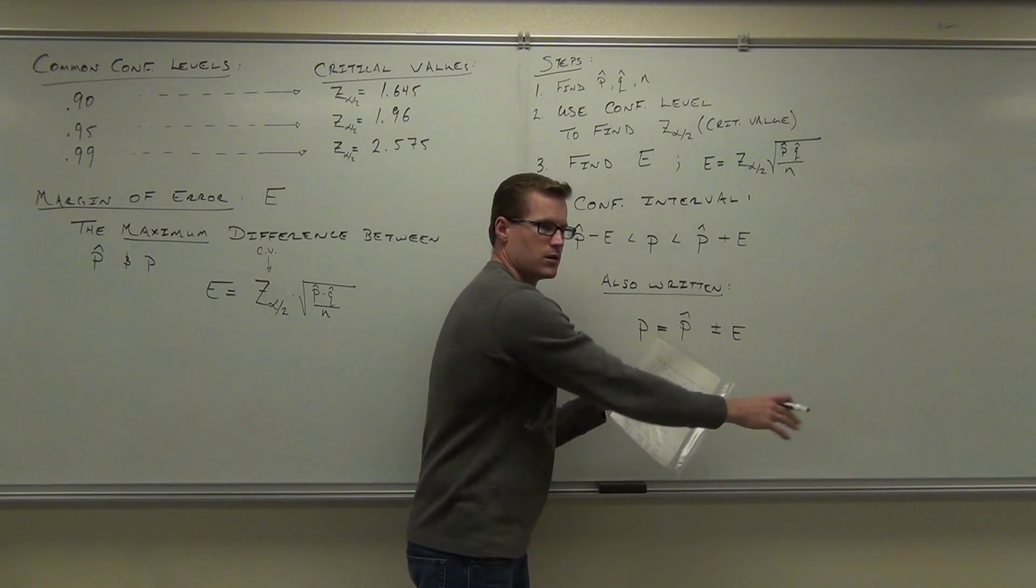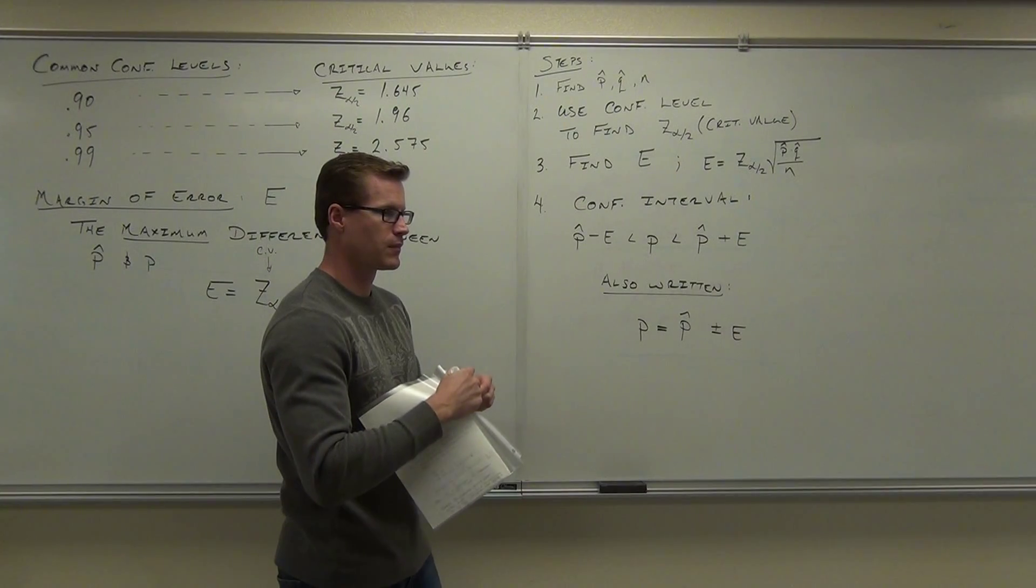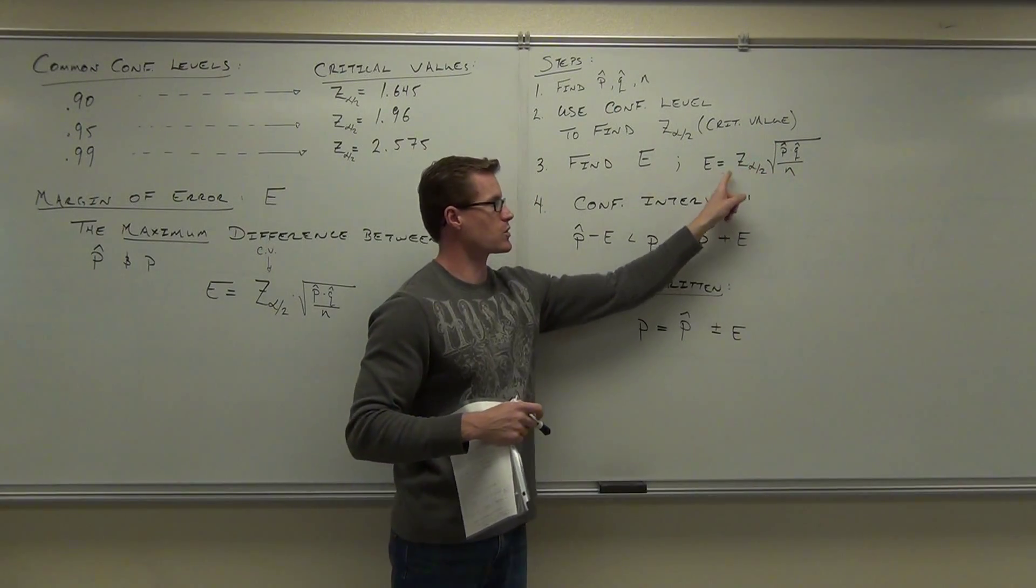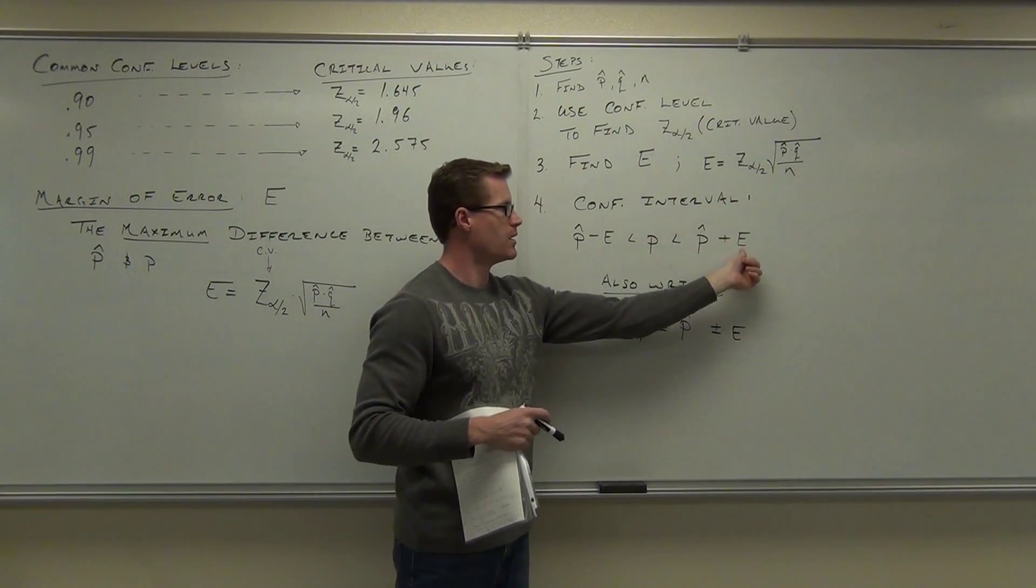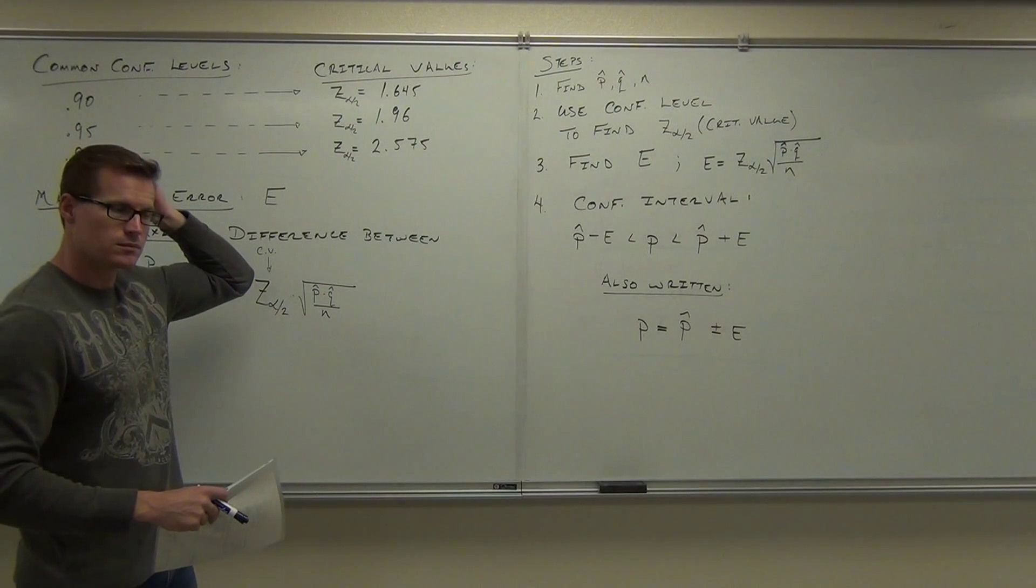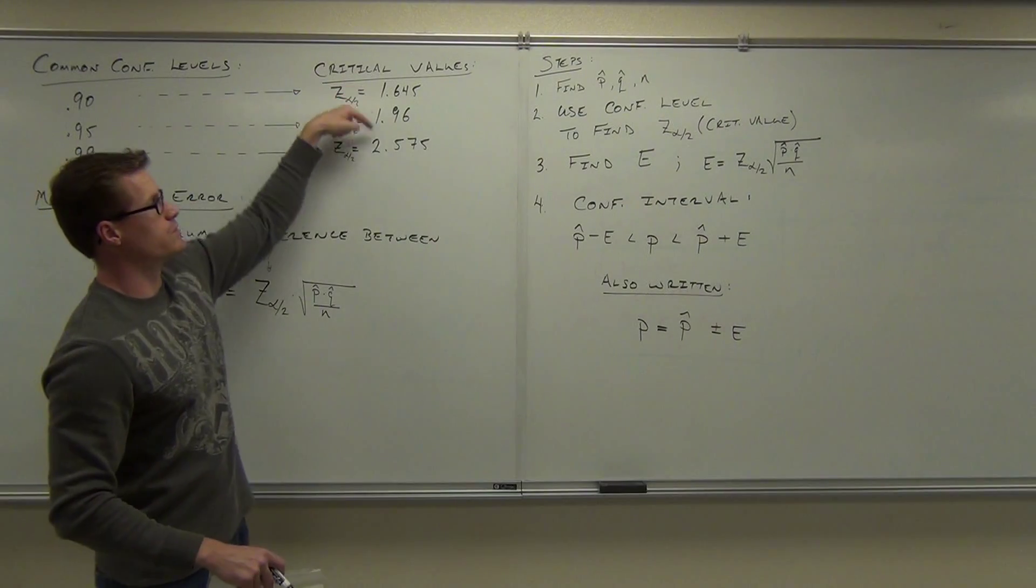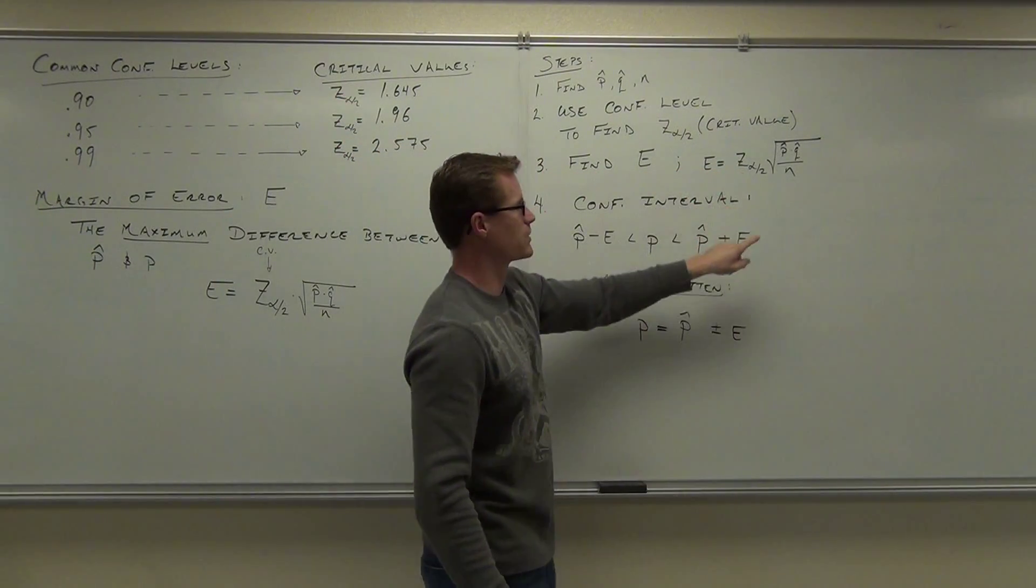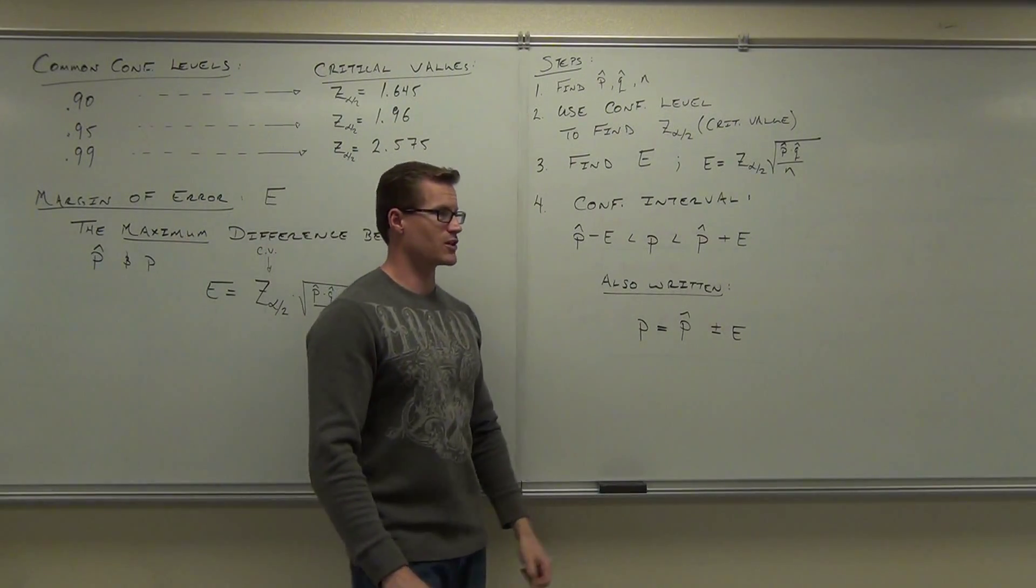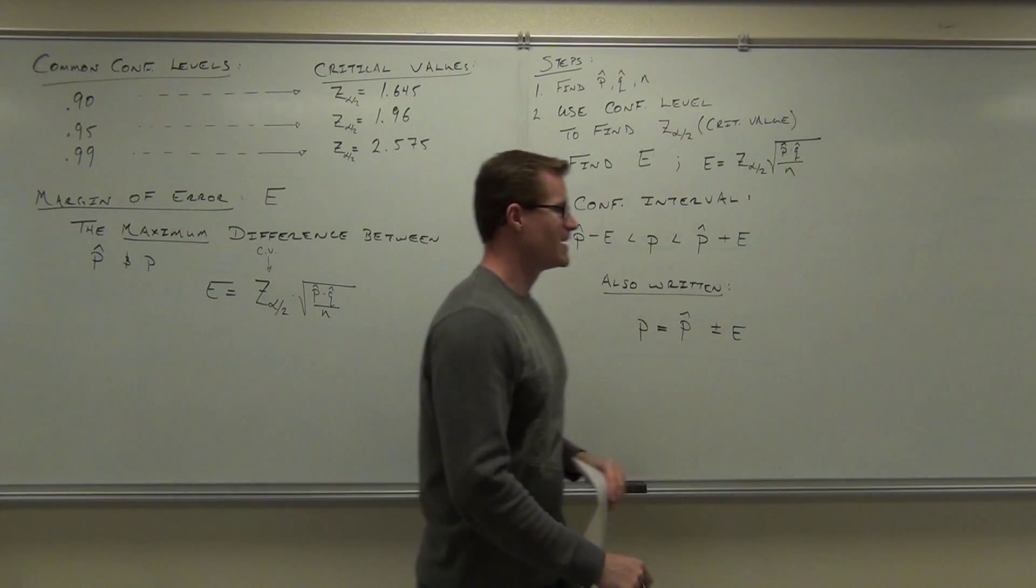So usually your confidence interval is going to match up with the critical value, right? No, your confidence interval is given by your critical value and this piece of information. You use the critical value in here, in that formula to find your maximum difference between P-hat and P. Then how would you match the confidence interval to the common confidence level? Well, this common confidence level gives you this Z-score, which is a critical value, which you're using here to find your E, to add to your P-hat, to create an interval that you are a certain level of confidence that your P is going to follow. Would you like to see an example? Probably. Would you all like to see an example? Yeah. Ready for that? Remember the little girl one? Well, not the little girl example. I'm going to have less little girls already there. With the one where she had the touch therapist?